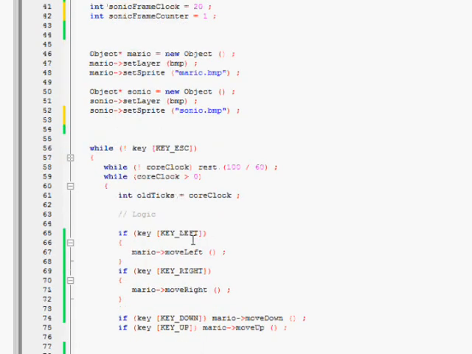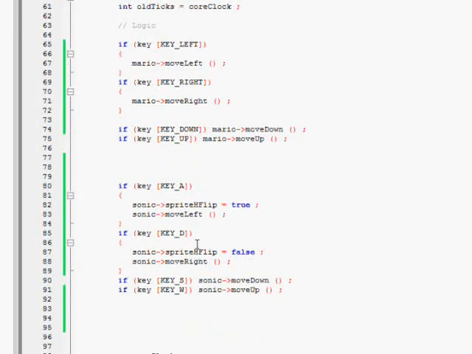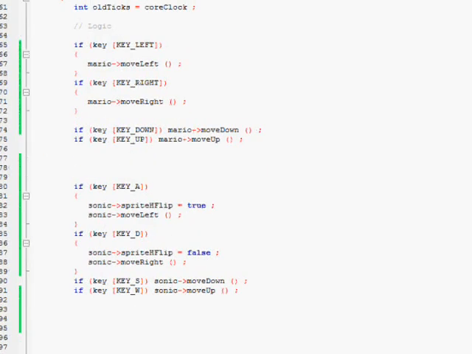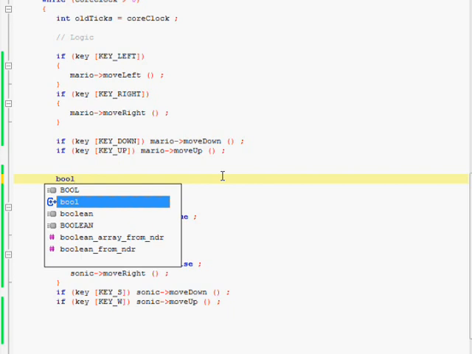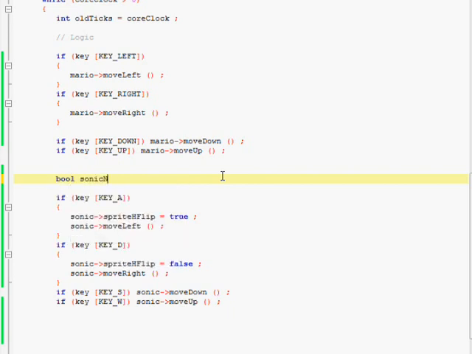Now what we want to do is change our actual movement code. We want to create another boolean called Sonic not moving, and initialize it to true.